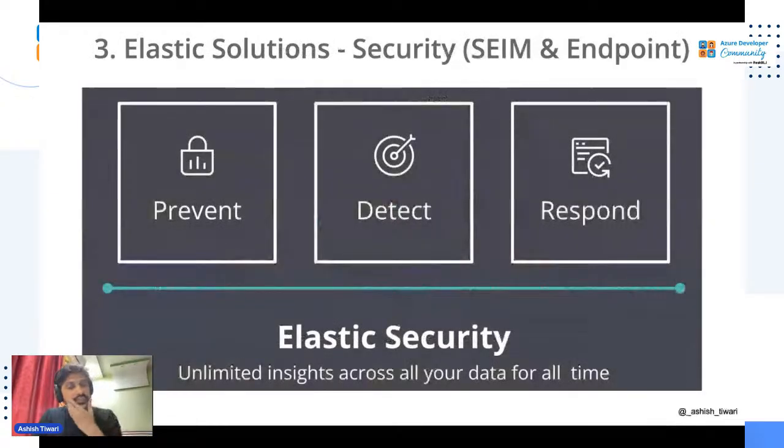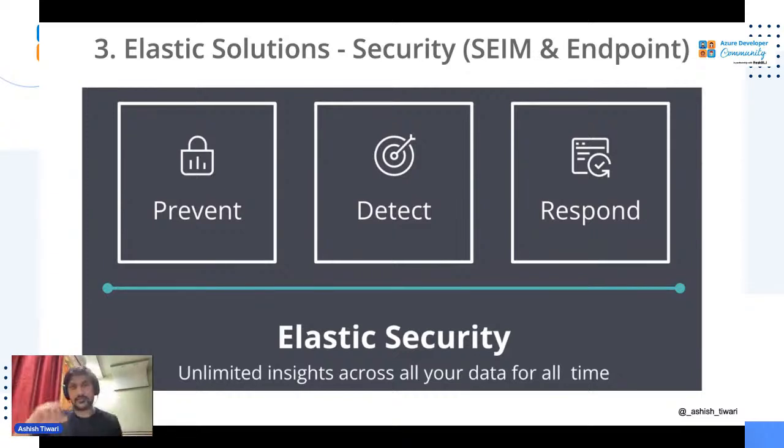The third solution provided by Elastic is security, basically SIEM and endpoint security, security information and event management. Because Elasticsearch is real time, it can detect a threat in real time, and it will respond. Let's suppose a DDoS attack is coming; you can put in a threshold.